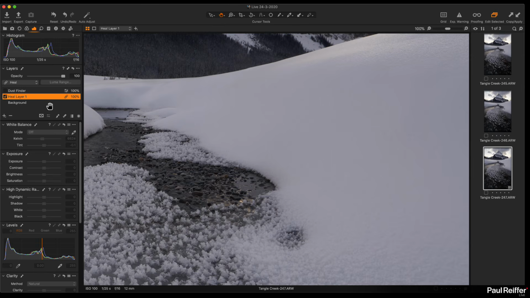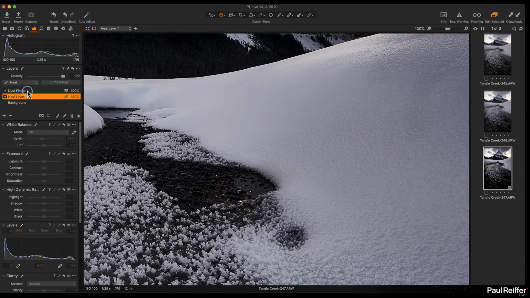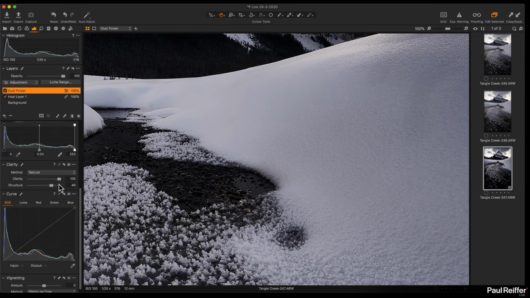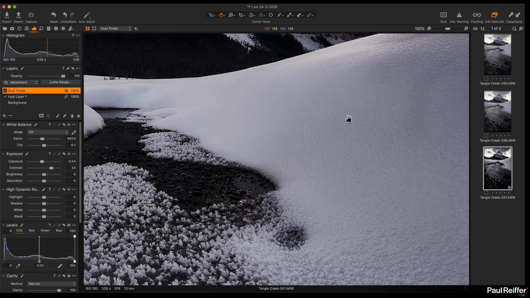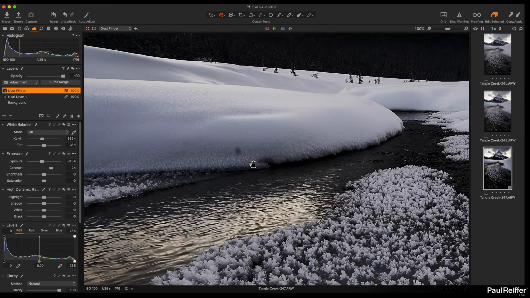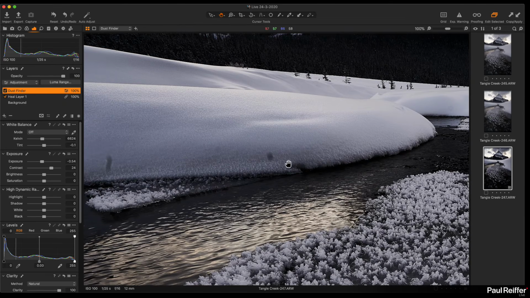So I always, if I'm worried about dust spots, create one of these layers, and the trick with this layer is turn your contrast up about halfway on that slider, put maximum clarity about halfway on the structure, and then pull the exposure down until you can see all those dust spots. Once you've seen them on this layer, go back to your background layer, use the dust spot tool on the top menu, get rid of them as much as you can.